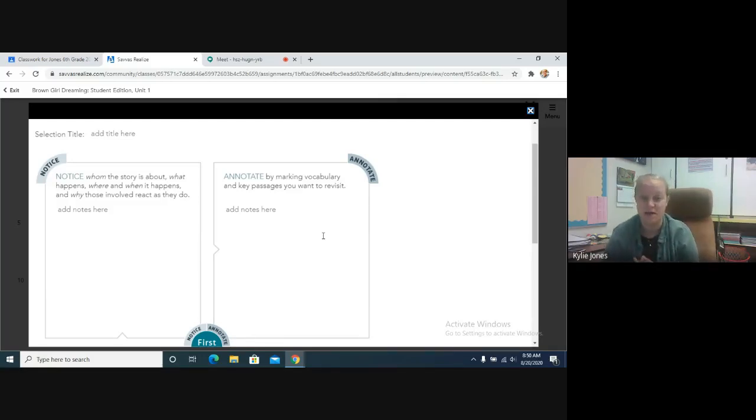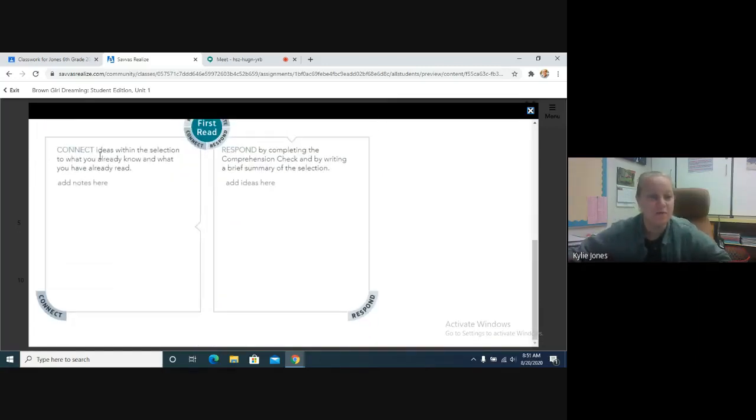So maybe you notice that and you want to highlight those types of things. You can also highlight things that appeal to your sense of touch, taste, smell, hearing. What am I missing? Sight. I was like, what's the 5th sense? So you can highlight anything that has to do with the 5 senses. Those are some cool things that you might want to revisit later.